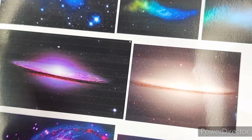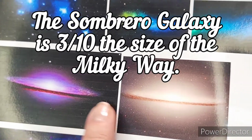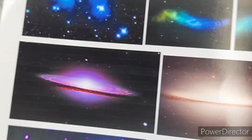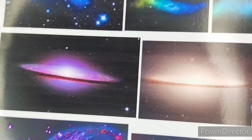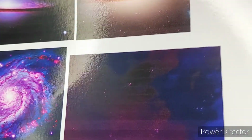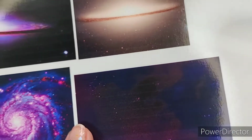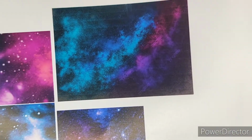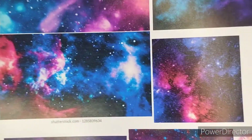This is actually a sombrero something. I don't remember if it's a sombrero galaxy or what, but I just had to show you this. Just some really awesome pictures. Here's an example of a kind of a darker look. And then just a number of really beautiful inspirations.